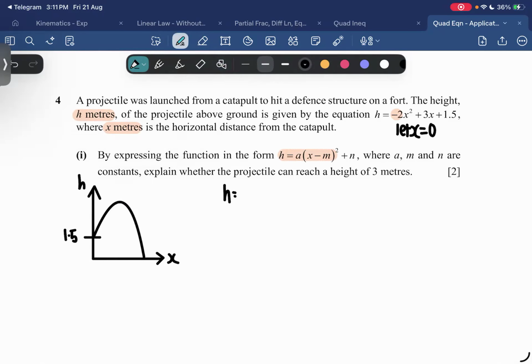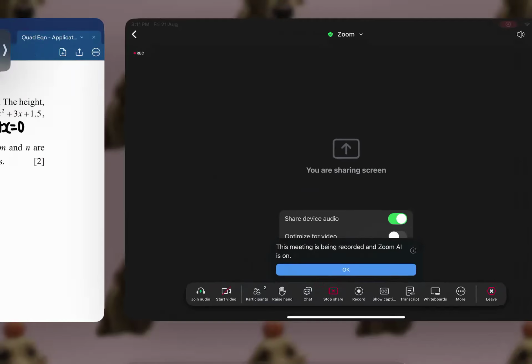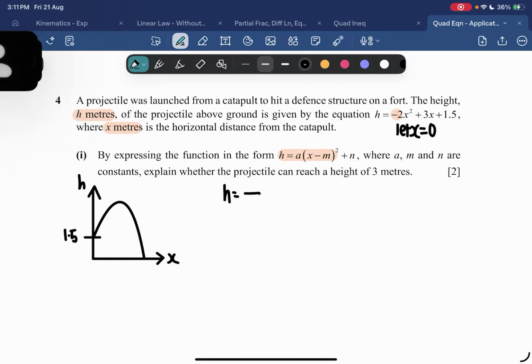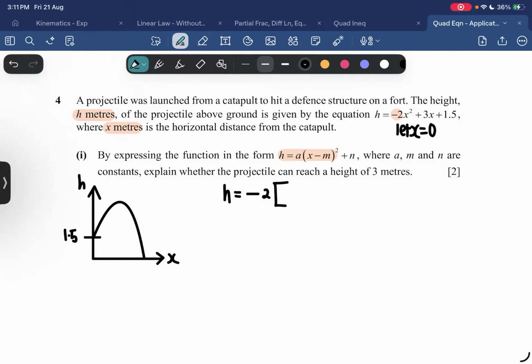How do we complete the square? I will always make sure I take out the coefficient, which is the negative coefficient of x squared. So this is what I will do: x squared minus 3 over 2x. Then here is minus, what's 1.5 divided by 2? You can press your calculator. It's actually 3 quarter. This is how I will do my completing.